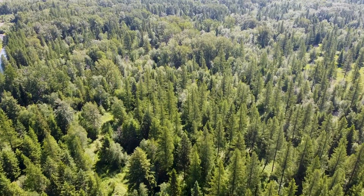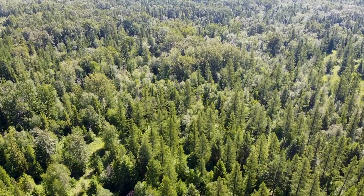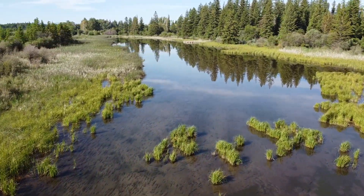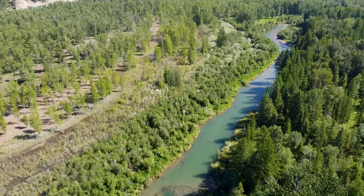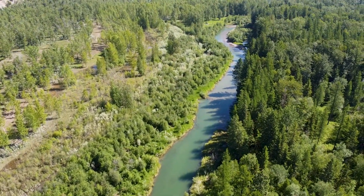The area is highly threatened as growth in the area and in the Flathead Valley is booming. The property is considered to be highly developable as it has gently rolling terrain, waterfront stunning views, and a remote feel only minutes from town. Conservation of this block of land is critical in order to protect its biodiversity, ecosystem resilience, and conserve an important part of our Flathead Valley outdoor heritage.